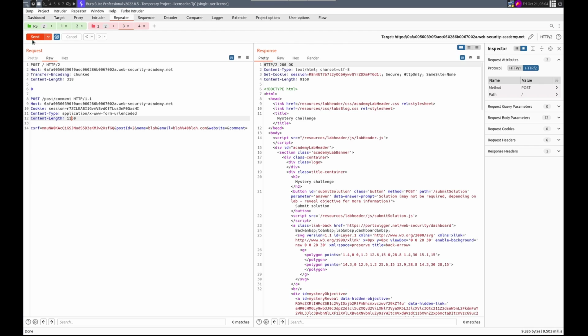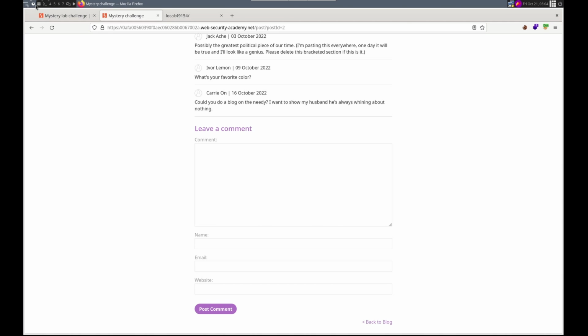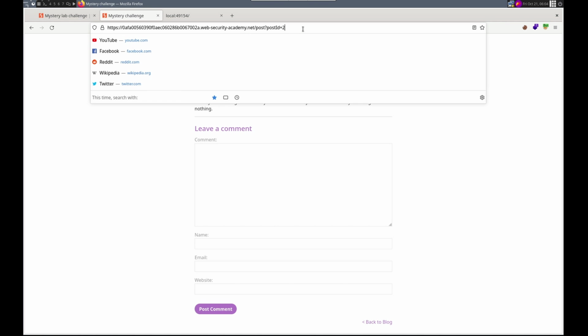And we're looking at post 2. Okay. So after this one, I'm checking it. Post 2. Got something back.